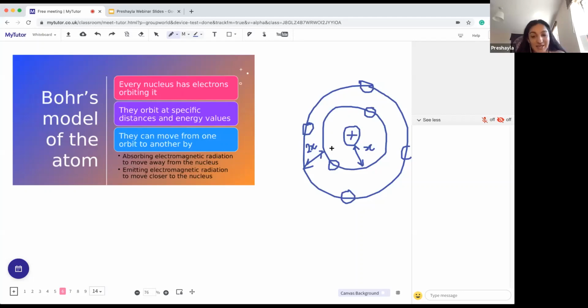And along with those specific distances come specific energies. So the first orbit has a specific energy, and this might be something like 2 times 10 to the minus 19 joules. Then the next orbit out might be double that, and so on and so forth. So we have these orbits which become known as shells, electron shells, that go out with distance and increasing energy. Okay, so each of these little orbits are called shells. Okay, so we know that we have shells and we know that we have a certain number of electrons, certain distances, certain energy values.